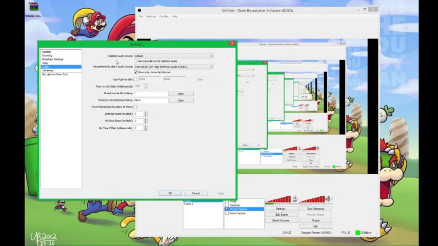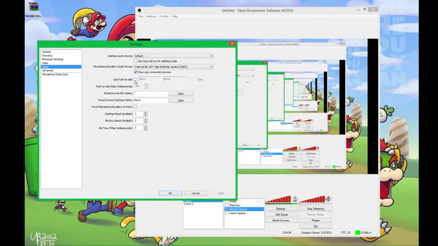Okay, so let's see, desktop audio device, default. I didn't really do anything for that because it records the desktop perfectly fine. As for my microphone, for me it's internal because the microphone's built in. For you, if you have a mic, you could probably just check this box and it'll show you any device that is connected that you could use.